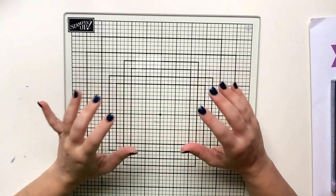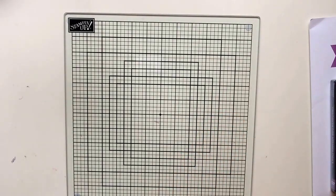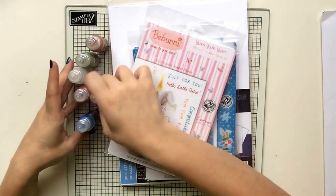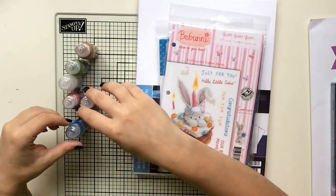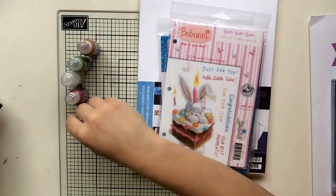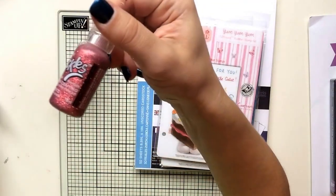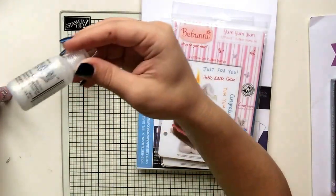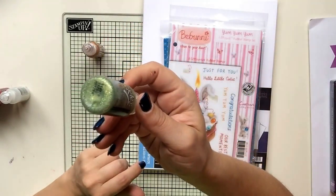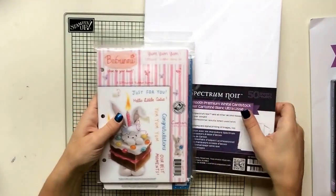Now for the stuff I bought — I didn't realize how much I got until I laid it all on the table. One of the first stops was Be Creative. My goal is to own every Stickle imaginable, and I think I've done that. I went with my inventory binder to check which ones I had, and I bought the six I was missing: Grape Crush (one of the new colors), Twilight (also new), Tickled Pink, Diamond (I just needed more), Seafoam, and Rose Gold.